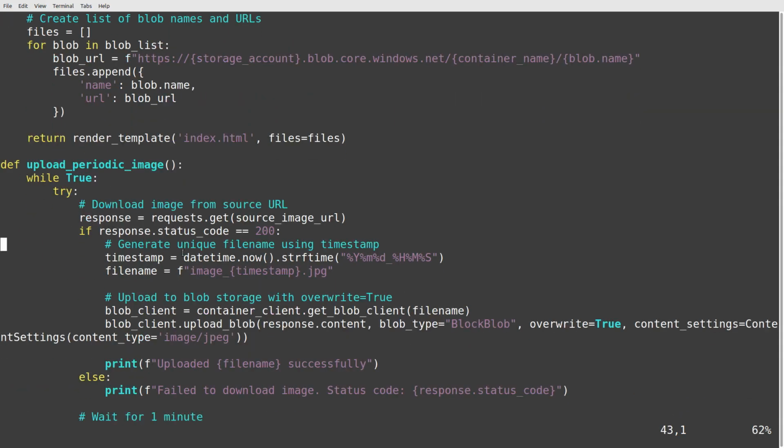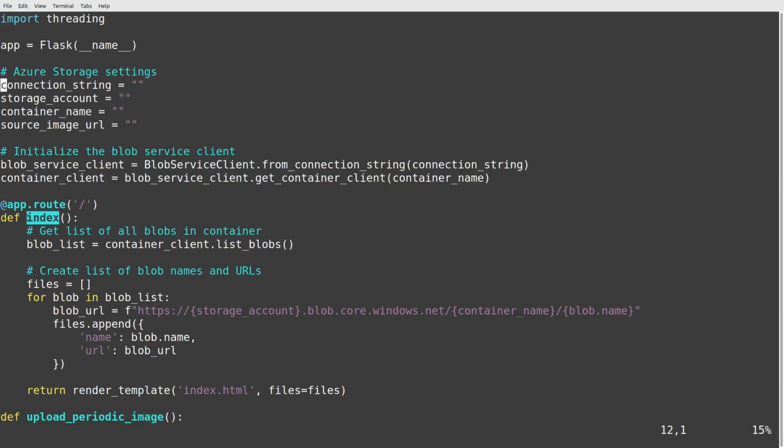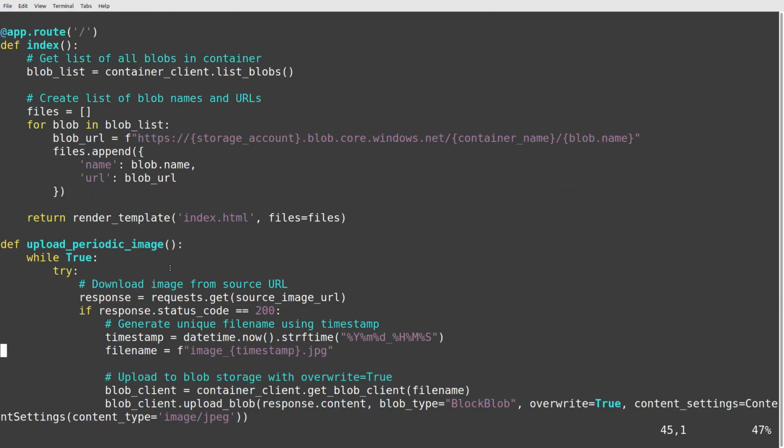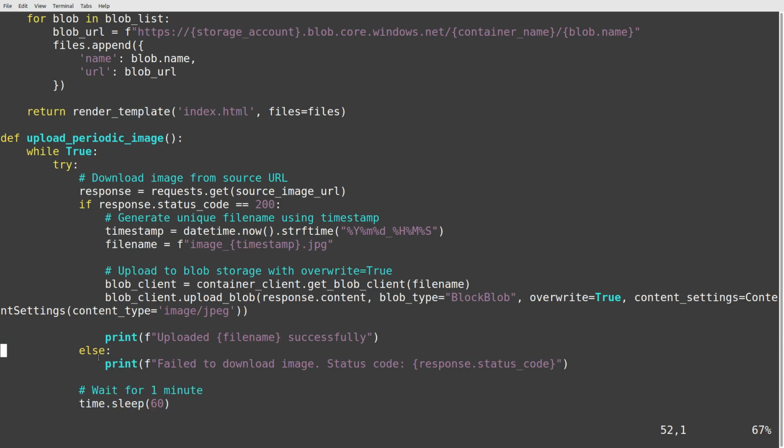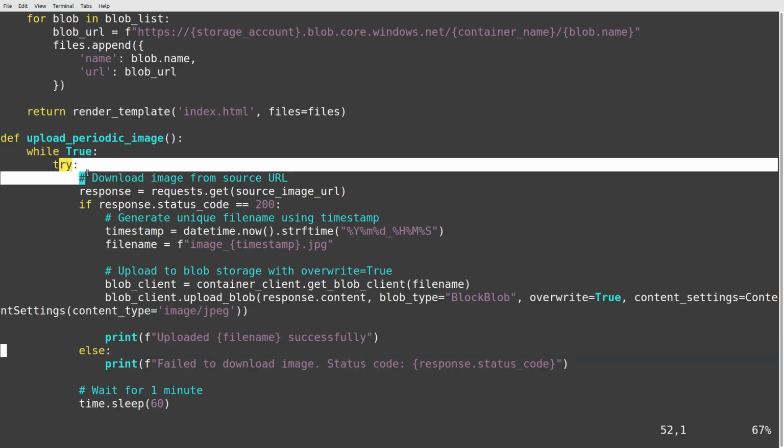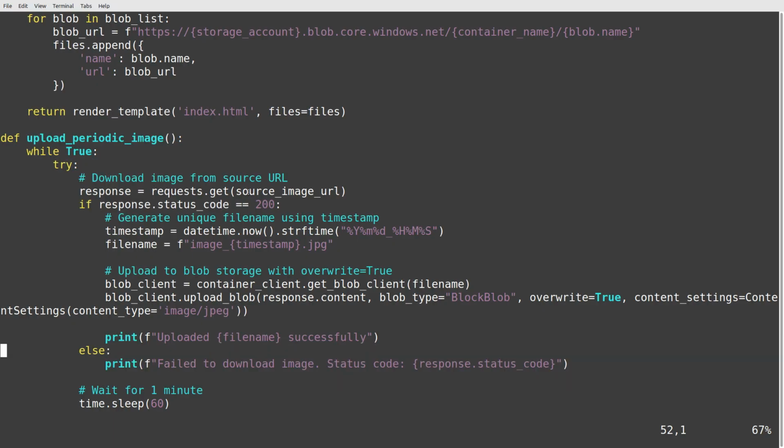And there's also a separate function. So that function there was for the Flask, the root of the website. And then here is a separate function, and this is to upload. So what's happening here is, and forget the else because that's just the exception, just look at the try, it's going to try and download the image from the URL that I provide, and if it gets a success code, then first of all it's going to assemble a timestamp. From that timestamp it's going to construct a file name, and then here it's going to use again blob client to upload a blob based on that file that it downloaded.